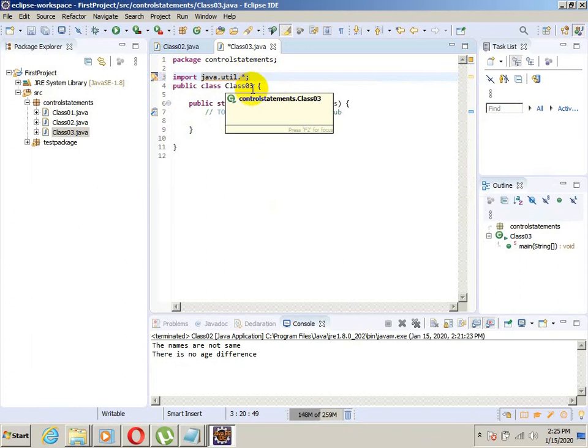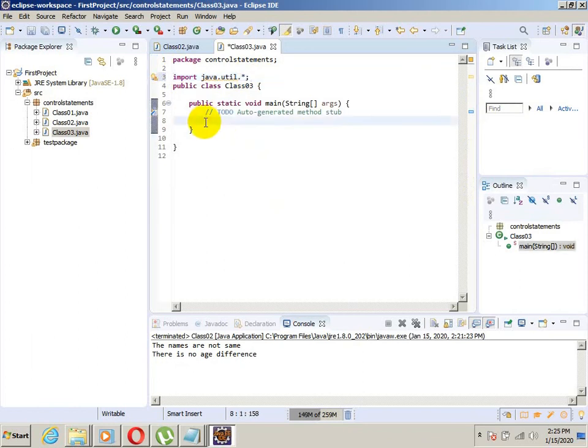We already know how to use a scanner. Scanner input equals new Scanner(System.in).